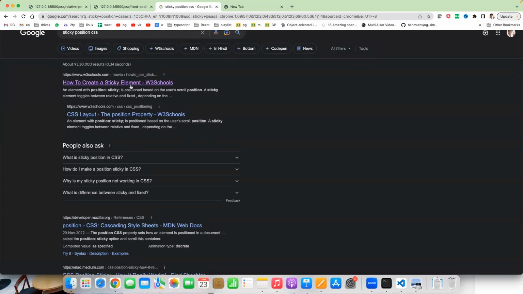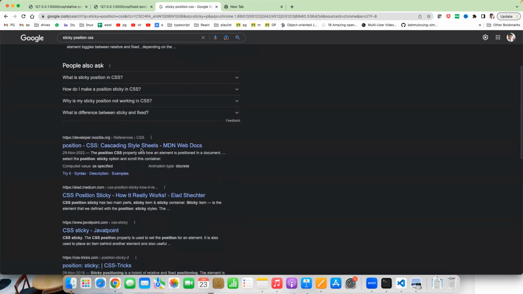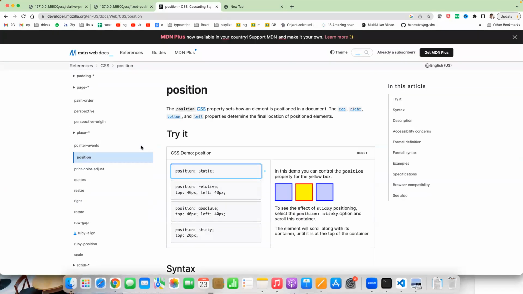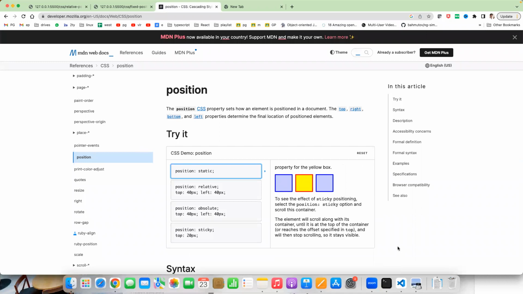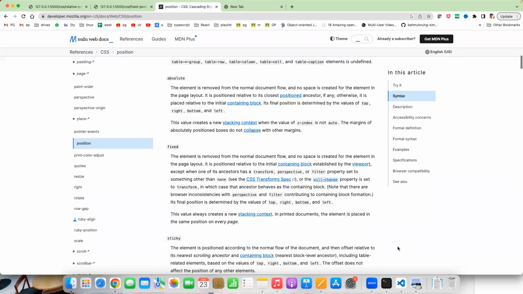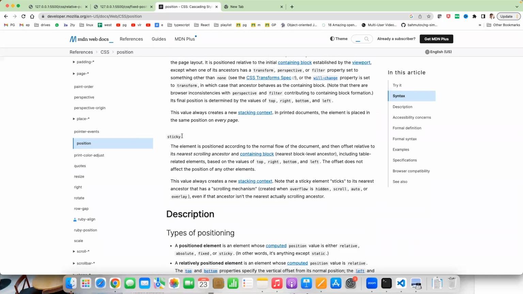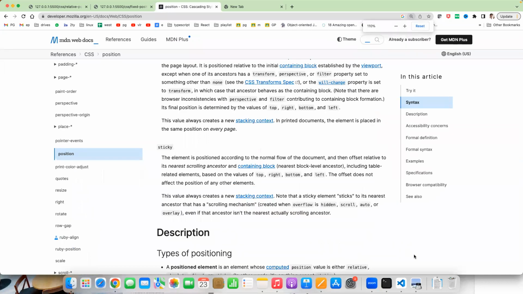If you want, you can go with W3Schools, but let us go to Mozilla Developer Network. Position sticky, here we go. Positioned according to the normal flow of the document and then offset relative to its nearest scrolling ancestor.